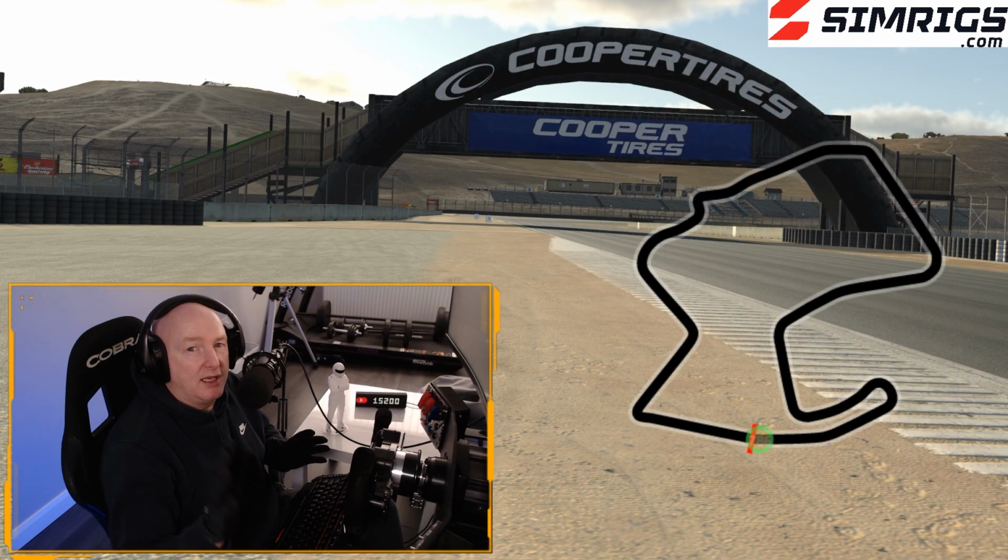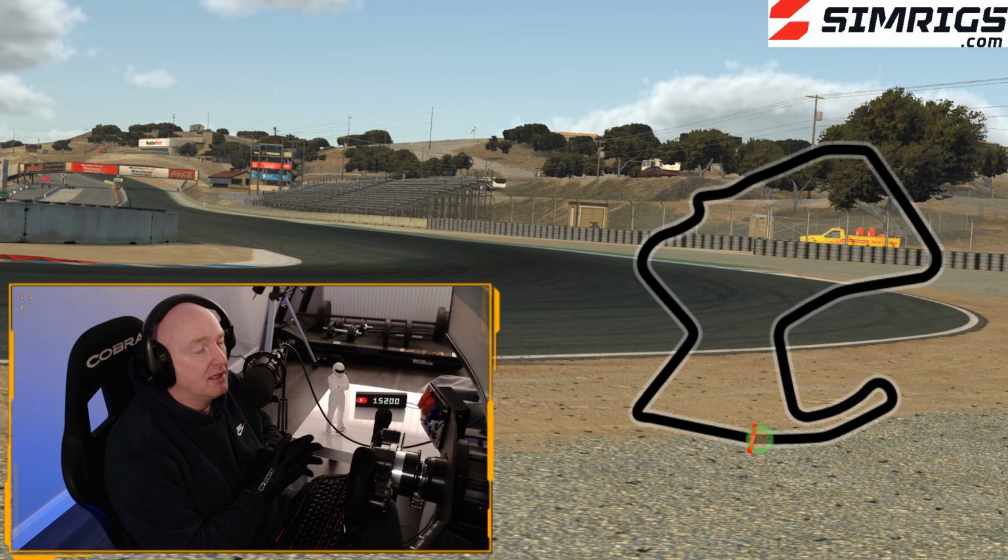Now, usual Let's Learn the Track stuff applies. We're going to do a couple of slow laps. I'm going to show you what I use as my braking markers and my reference points. Then we'll slowly try and pick up the pace to show you those in action on a flying lap.